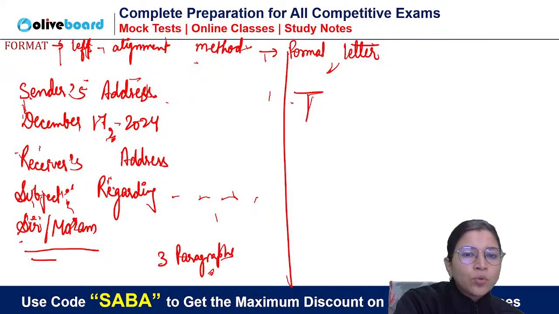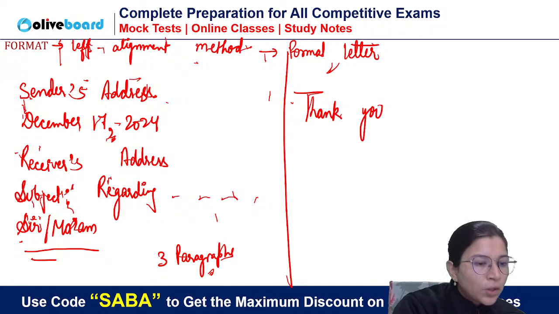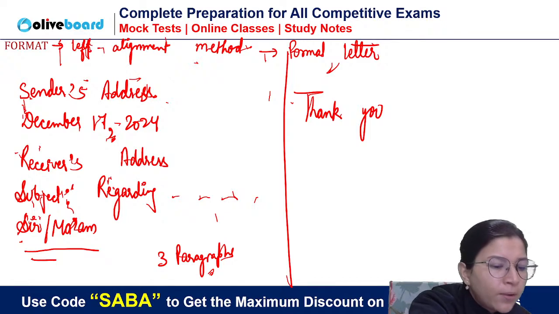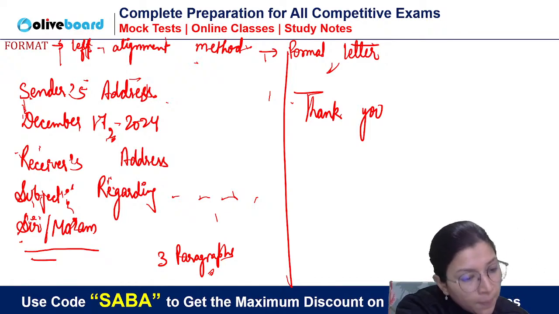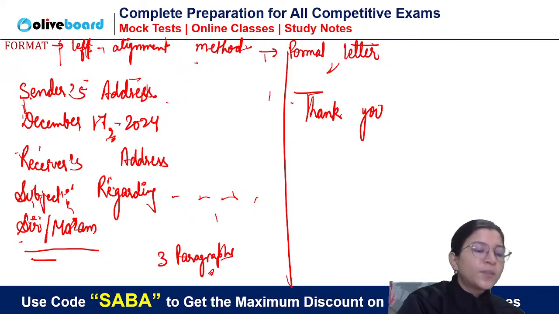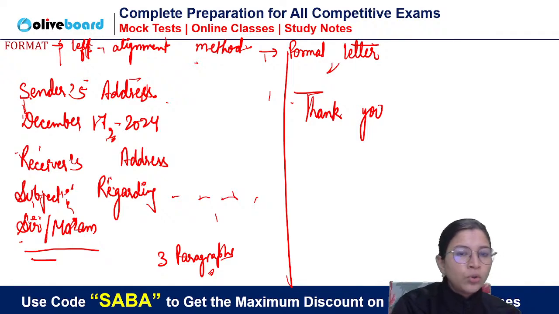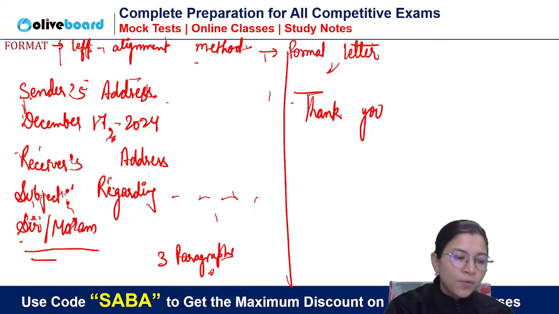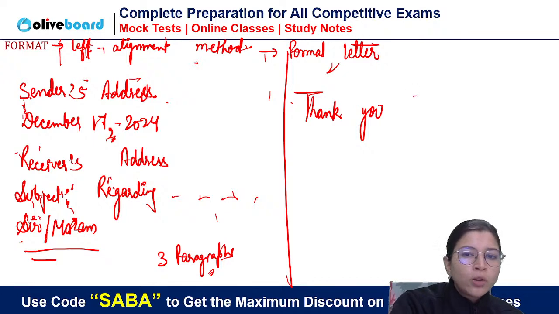You will write thank you. Do not write thanking you. You can write thank you. You can write thanks, but thanks is also informal. Better write thank you. In formal also you have to write dear. Yes, Kulkarni. You have to write dear only, in informal also, or simply sir or ma'am, but no respected. So dear is these days a formal term. Thank you. Do not write thanking you. I'm telling you. Thank you.